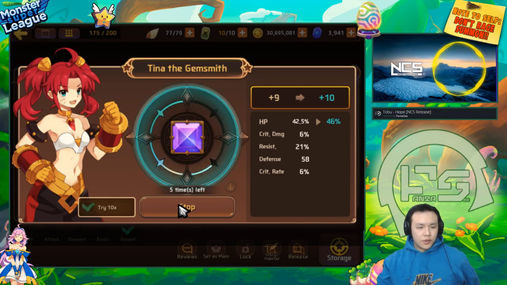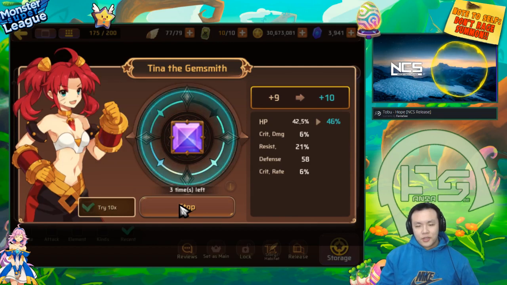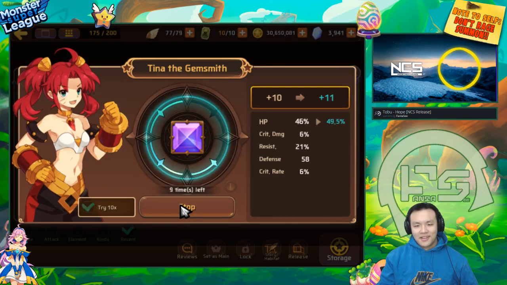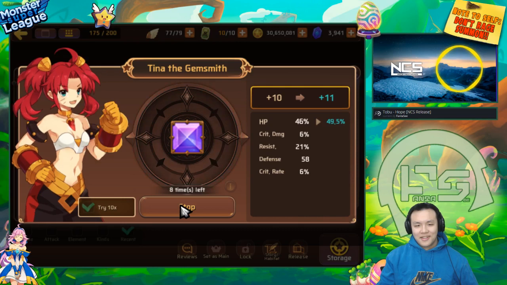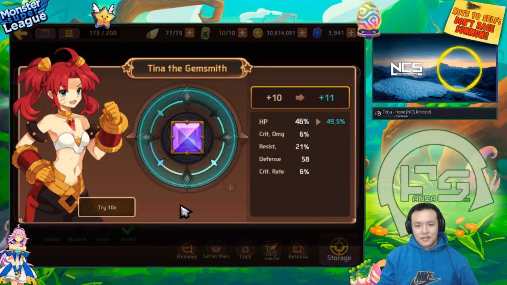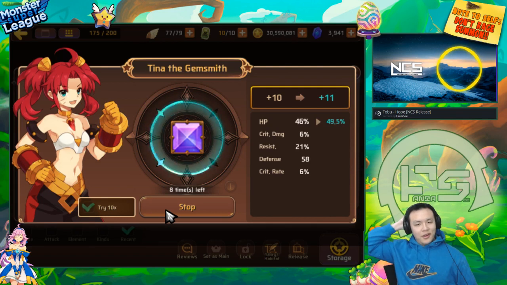This is probably going to take a while. Come on. Clench your butt cheeks. Clench them hard. Maybe if I click it, it'll be faster. Alright, probably not.